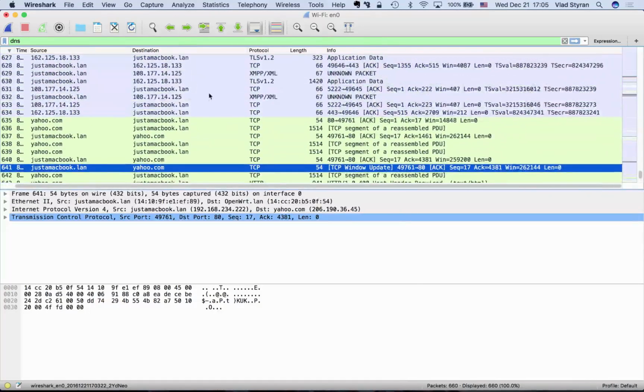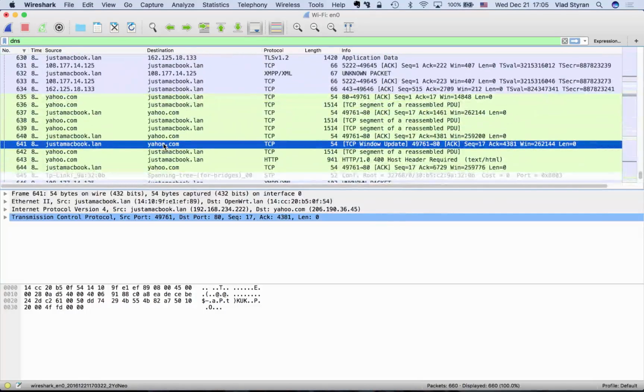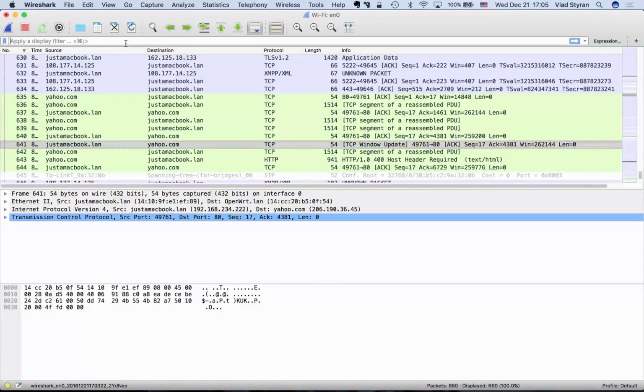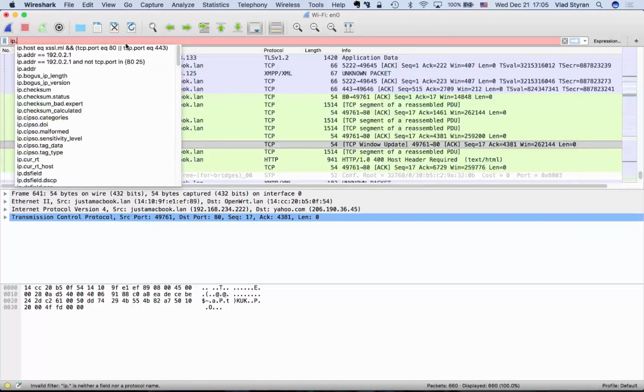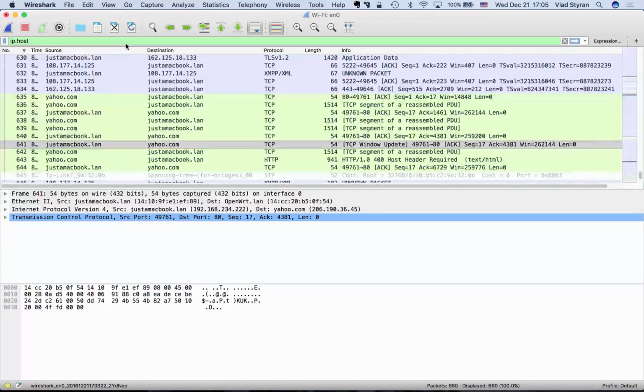Let's say there is a lot of traffic and we cannot find it visually. So here we have another filter we can apply to the data captured already. There will be some metadata in use. We have to construct this filter string that is not common, right? It's Wireshark specific. It is not the same thing that you would use for tcpdump. So we have to use something like this.